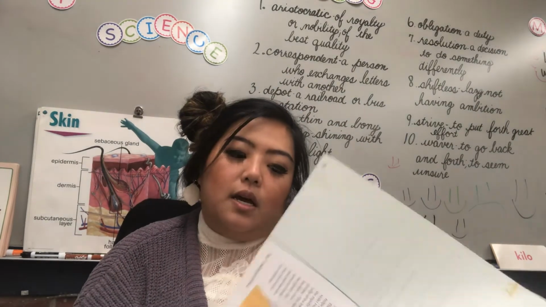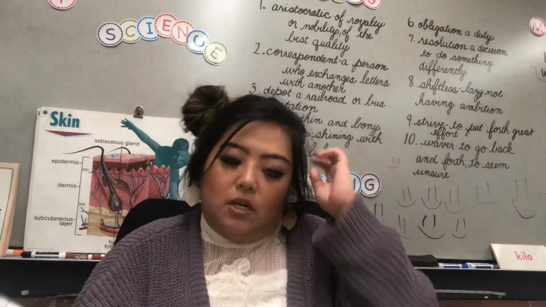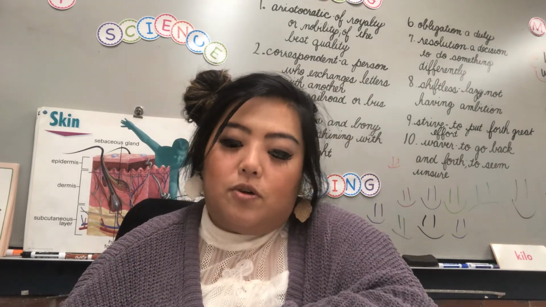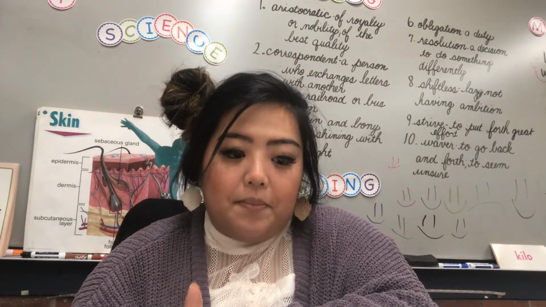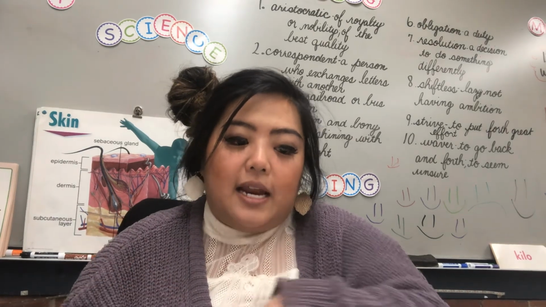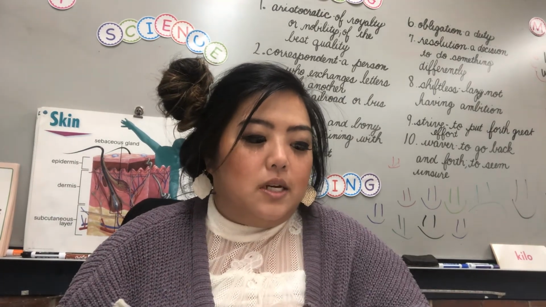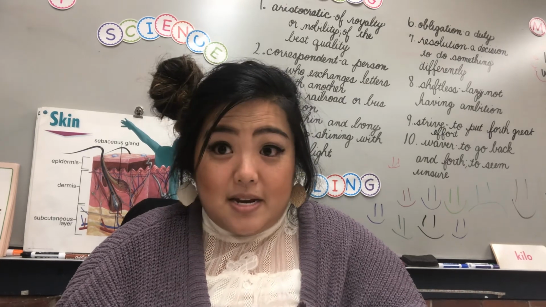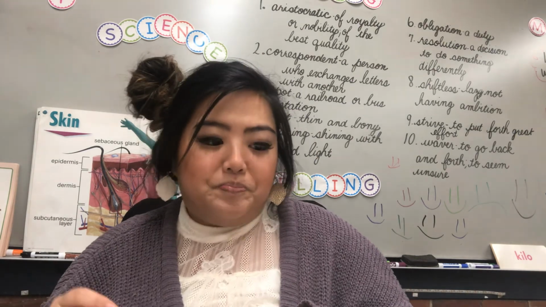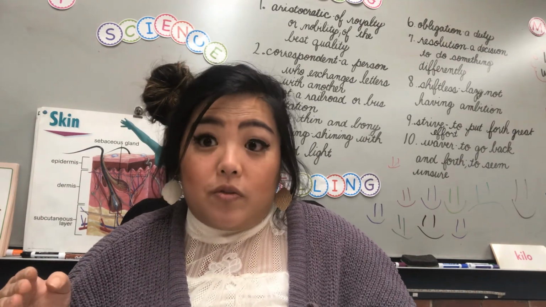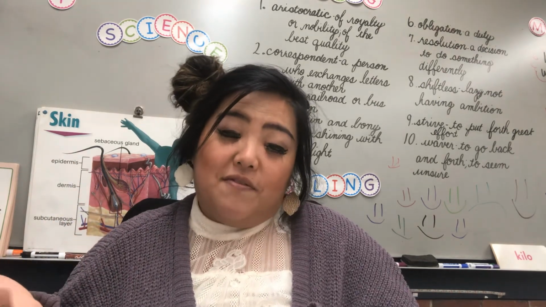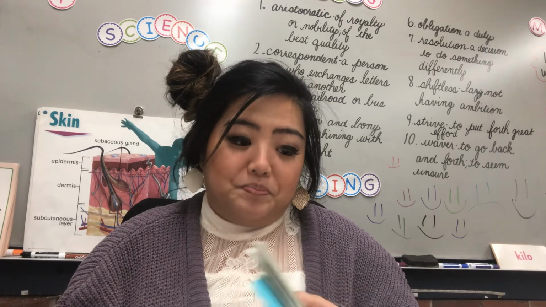Okay, so your homework for tonight is you're supposed to be reading, and I want you to reread pages 64 through 72. After we get done with this, your job is to reread pages 64 through 72, go over those terms, okay? You will have a quiz tomorrow, so it's very important that you go over those again. And it says also that you're supposed to do section B, page 79. Section B, page 79, and this is also written in Google Classroom. And go over anatomy worksheet 5, the one about the skin. Okay, and if you can't find that, then look at it in your book.